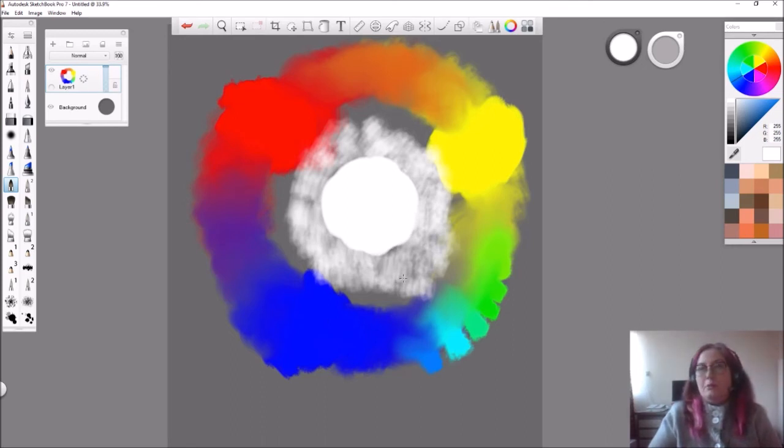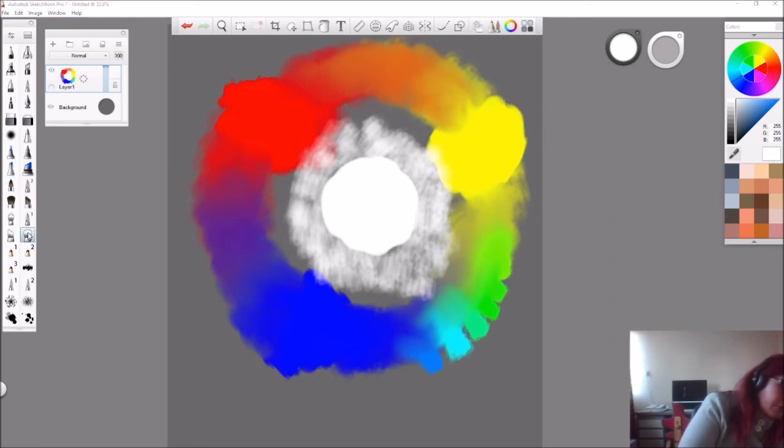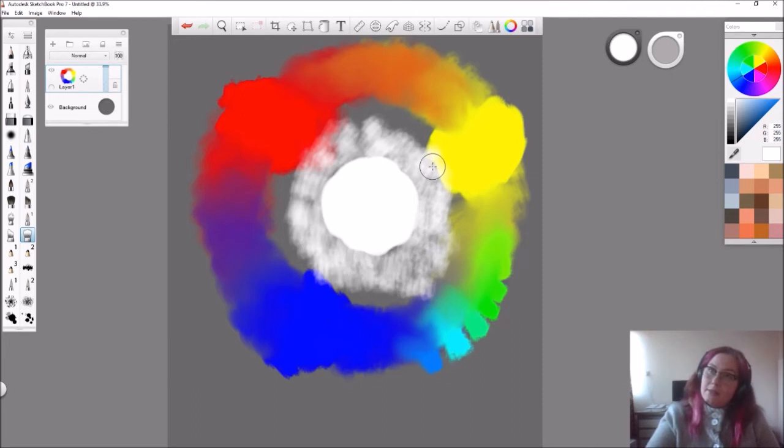Now often you'll hear people call them pastels. Pastel in art is an oily, chalky, pigment-made crayon. That's a pastel. This is not a pastel. This is a tint. I'm going to grab my smudgy round brush, and we're going to start blending the white to our colors to make a bunch of tints.